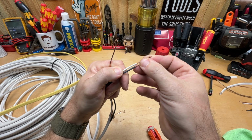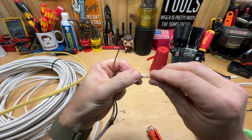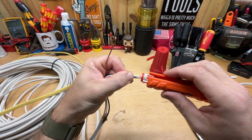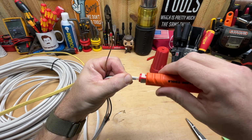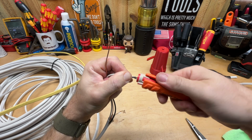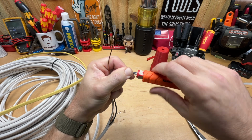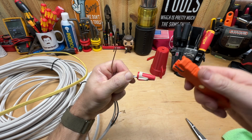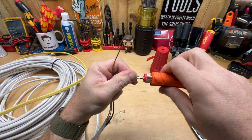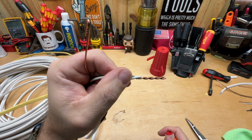So if I wanted to take these two wires here, and no, I'm not going to pre-twist because this is a video, and also this wire nut will twist these. But I can now take this. It gives me a little bit more grip to twist that wire nut on there. Now, if I wanted to, I could also probably use it to take it off. And you can see that those are twisted up there.